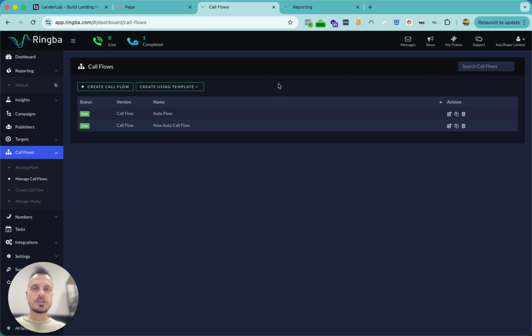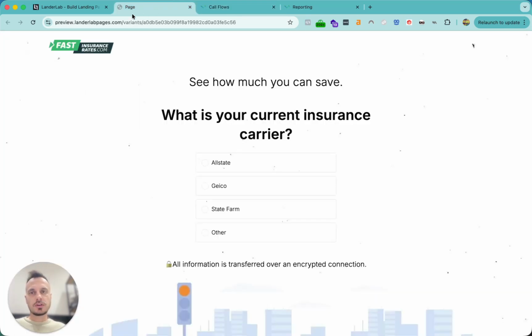And this comes in handy when you are doing auto insurance pay per calls, and you have more than one exclusive buyer, and you want them to be filtered out based on some conditions, such as if the visitor is a homeowner or not, if he is currently insured or not, or similar questions that you can come up with by using LanderLab. And the rest is all customizable.